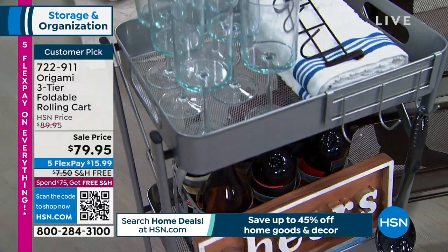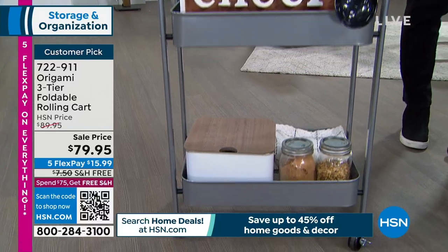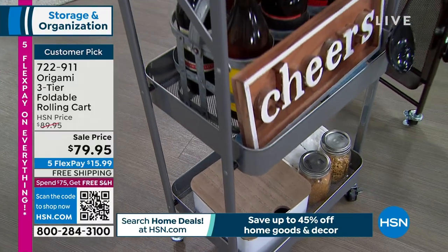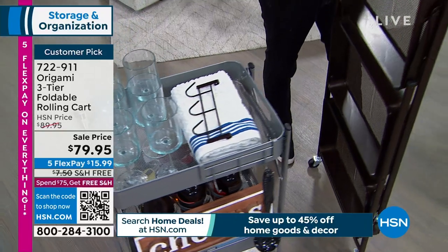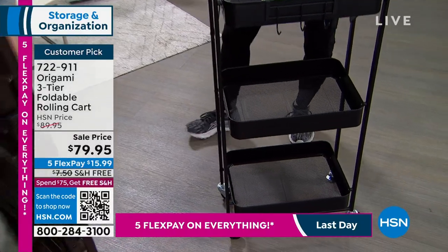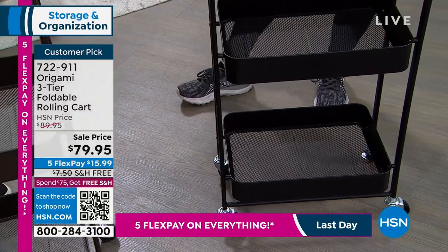When you buy origami, it's a purchase you will use over and over for years to come. As my lifestyle changes, as my needs change, as I've downsized — guess what always goes with me? All of my origami. I got rid of a bunch of junk when I went to under 700 square feet, but I did not get rid of one piece of my origami because it is so versatile.